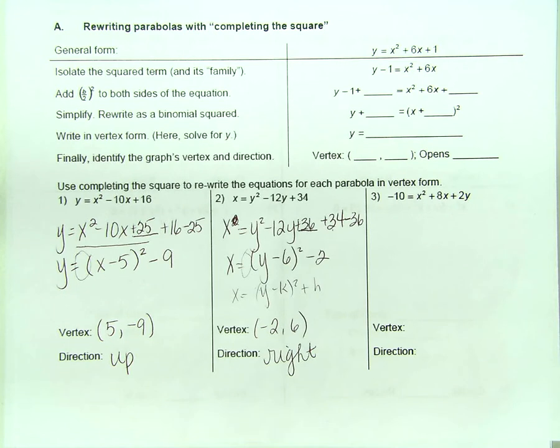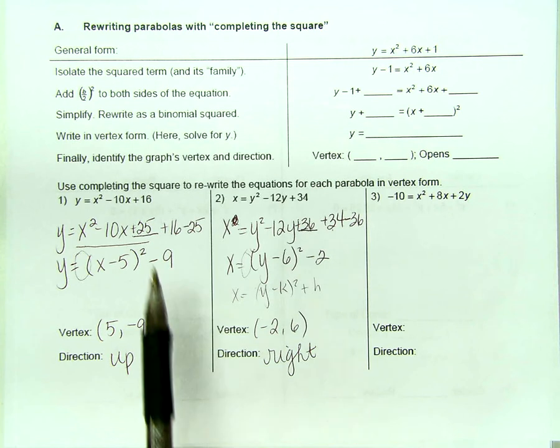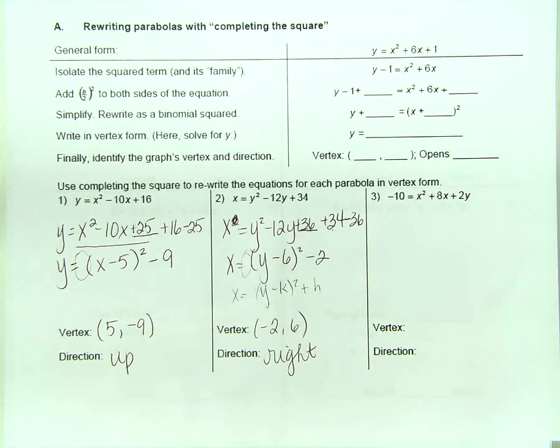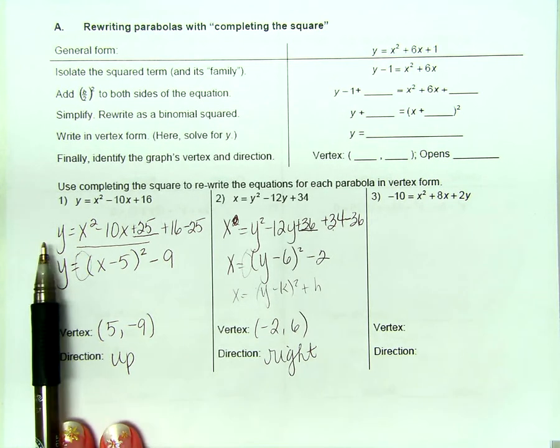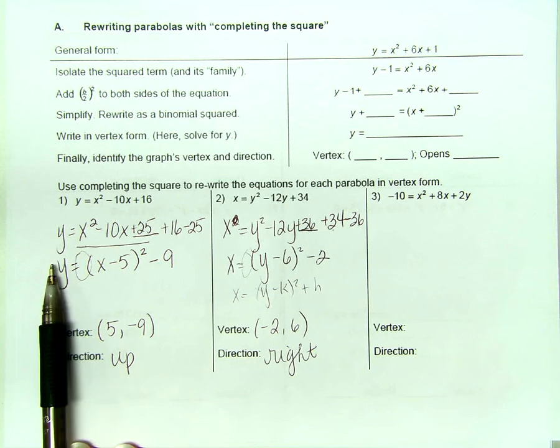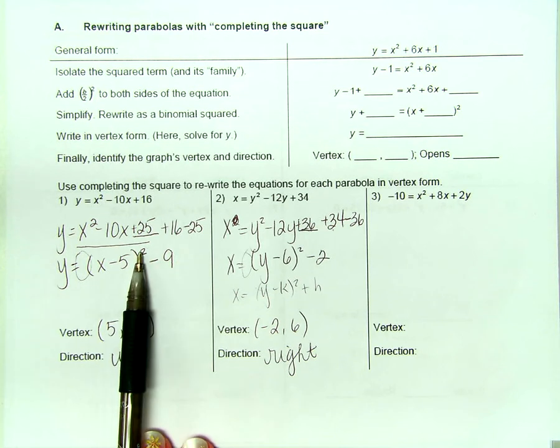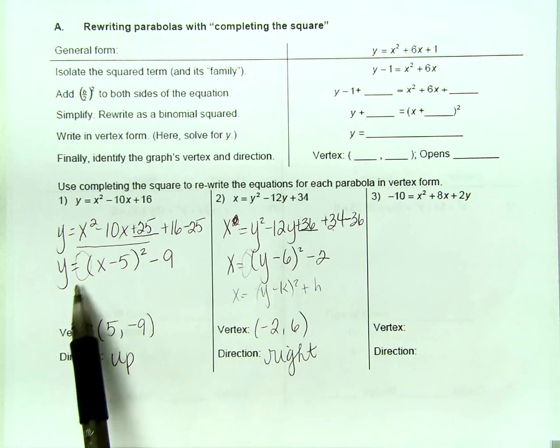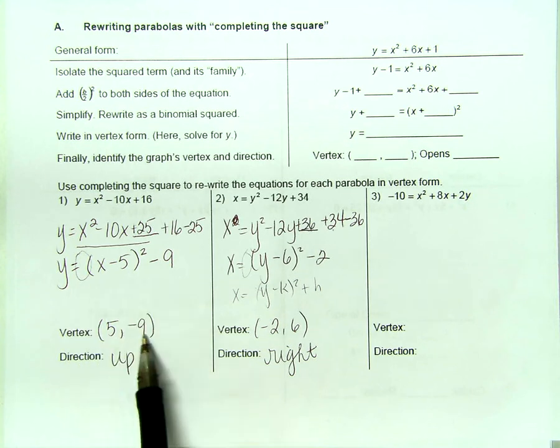Yesterday we talked about completing the square. We started completing the square, yes? We did parabolas. Here are the two examples that we did yesterday for parabolas. We have the variable that's by itself on one side, everything else on the other side. Once it was in working form, then I can tell my vertex and my direction.